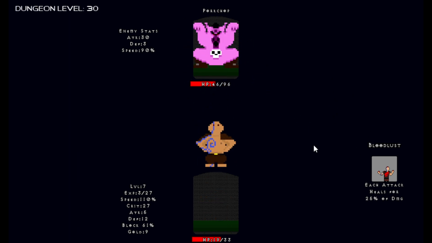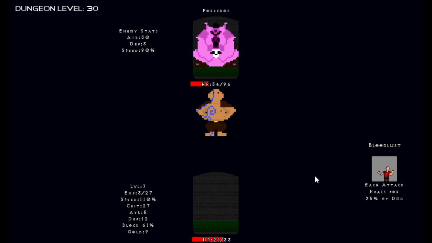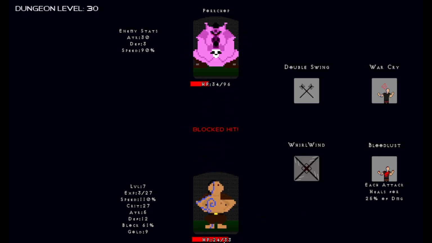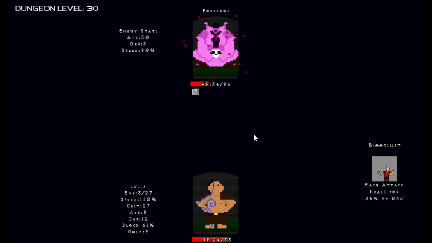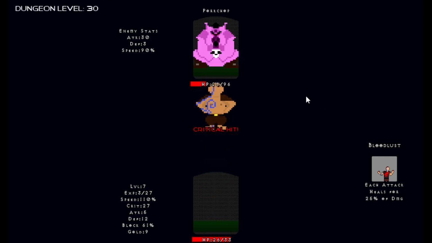Boom. Oof. It's funny, we're still healing. I don't know why we are, but we are. Oh, you know what? We heal for 25% of our attack damage, and a minimum of 1. And because we're hitting 0, we're still healing each time we hit. That's why it is.